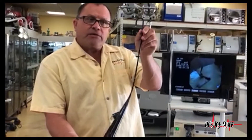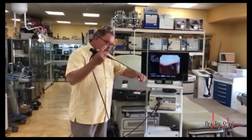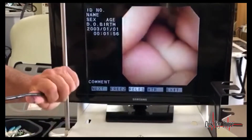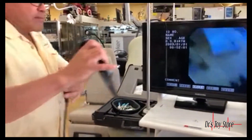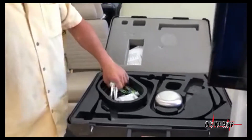We do repairs at the Doctor's Toy Store — buy and sell. It's one of many scopes we have. You can come up closer and see this really nice, non-grainy image with white balance. This one is just sold and going to New Mexico to Dr. Foster. It comes with the full system.